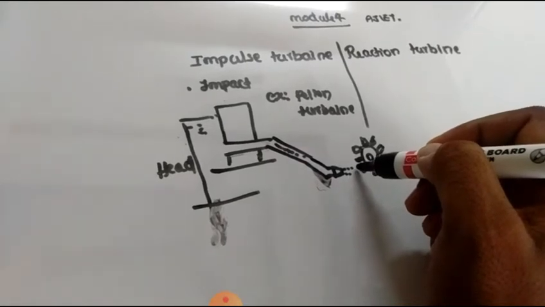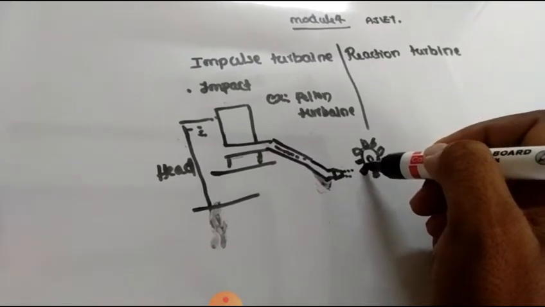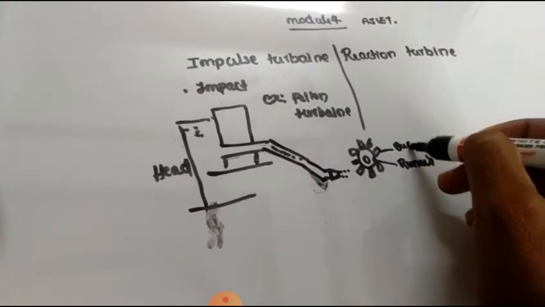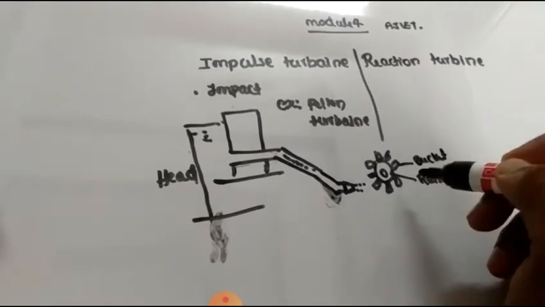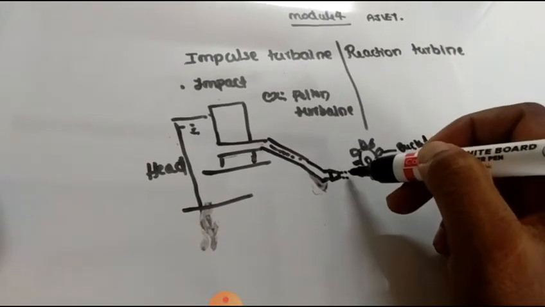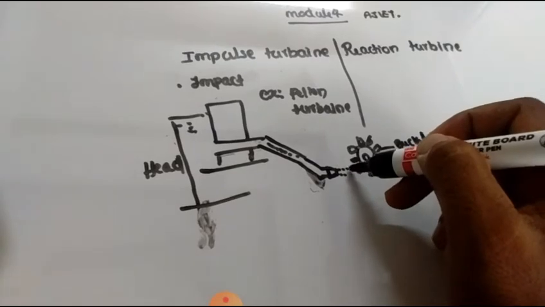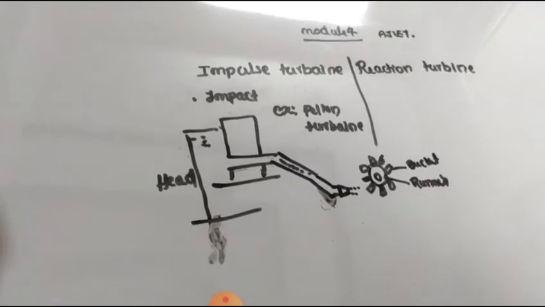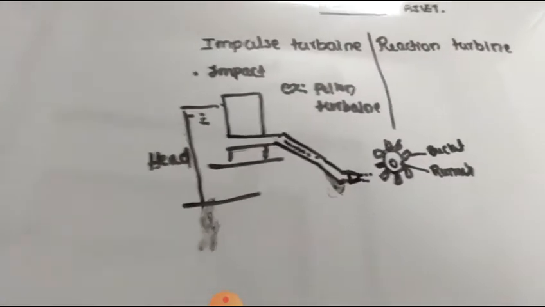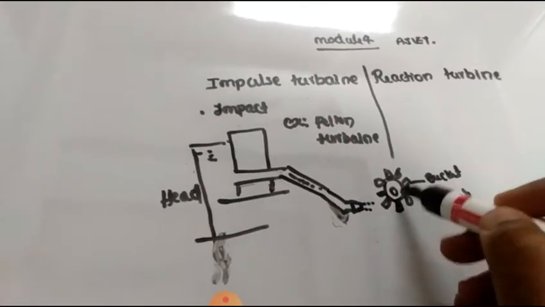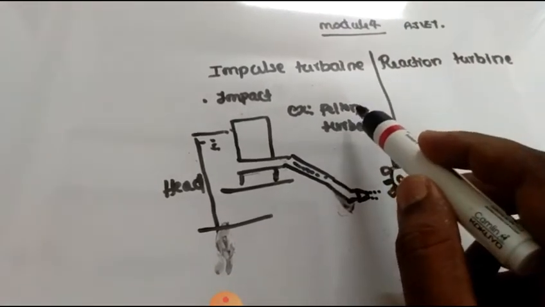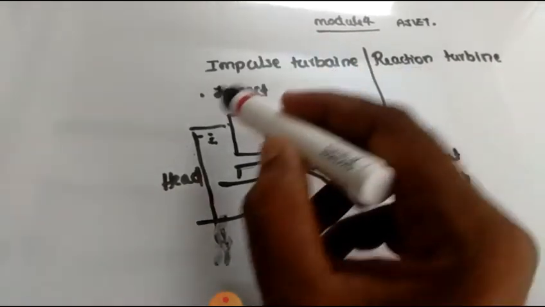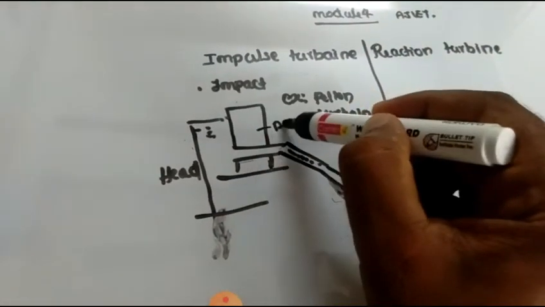When the jet strikes the bucket it starts to rotate, and another bucket comes into that place; it is a series of buckets. One by one the water strikes the different buckets, hydraulic energy is converted to mechanical energy, and then electricity is generated. This is the general working principle of a turbine. As I told before, Pelton found this impulse turbine, and the best example is the Pelton turbine.